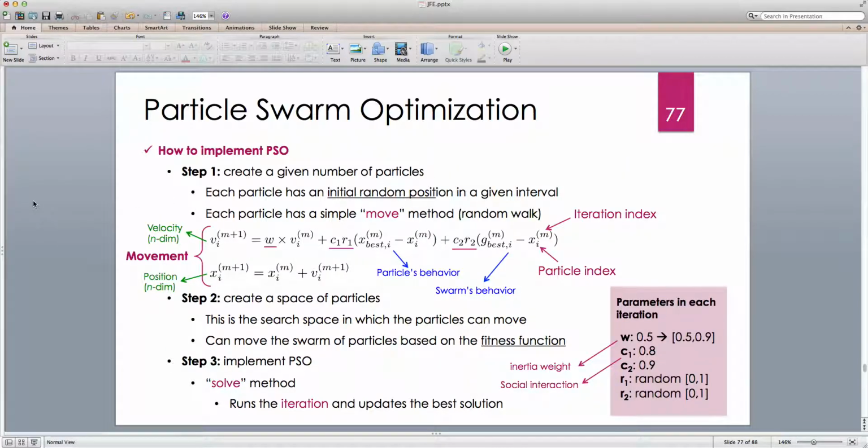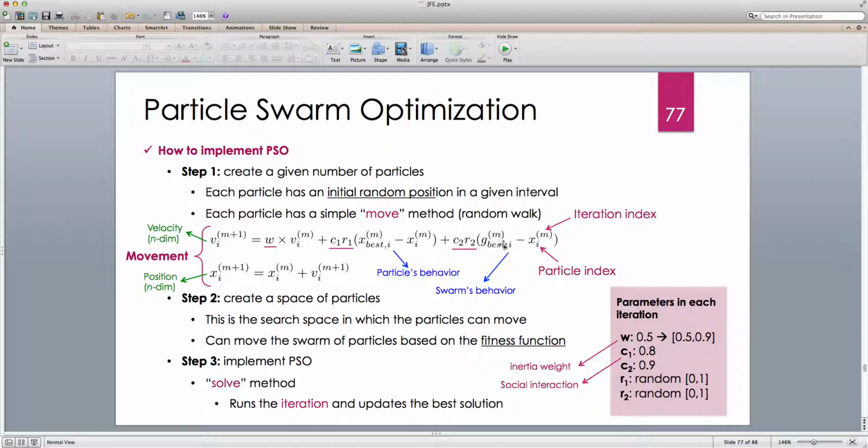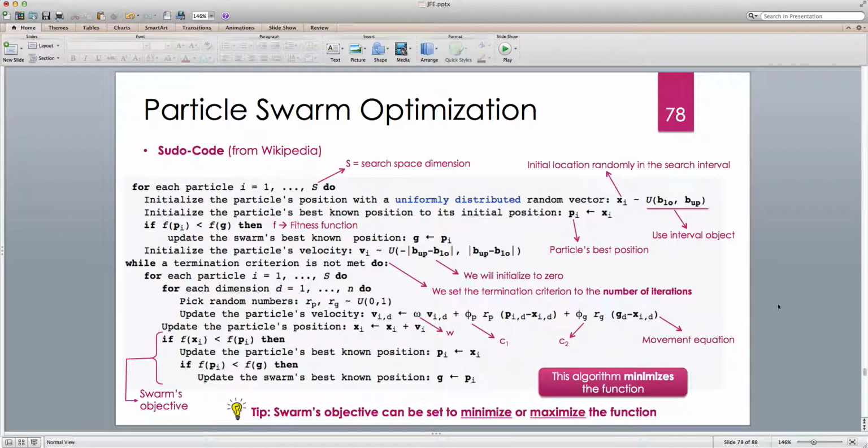Best position minus the current position, plus phi group, which is C2, R group, which is R2, group best position minus the particle current position. So group best position at this iteration step minus the particle's current position. So this is our movement equation, and then we're going to update the position based on the current position plus the velocity that we just updated.